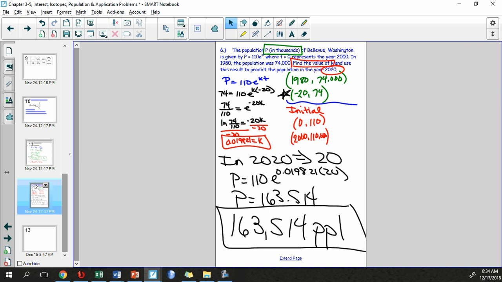Then you have a logistics model. A logistics model, it talks about viruses. So for example, we want to say, okay, Justin gets a virus, and we want to know when he comes to school how quickly it'll spread to the entire school. That's a logistics model, where all of a sudden there's just 1 or 2 people, and then phew, it takes off, and then it flattens back out again, and everybody gets sick. Does that make sense? So that's a logistics model. Then we have the natural log and the common log, where it's just a natural log. You guys know what those look like. We've already done that. So if you go ahead and you come back over here, and actually if you go through this, it shows you an example of every one of those and what they look like.